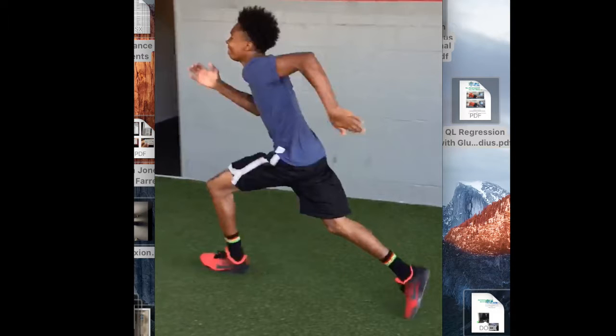There are always different ways of interpreting the body — kind of the chicken or the egg question. Was his inability to get his neck in a good position and breathe correctly what prevented him from getting into good triple extension? Or was he unable to get into triple extension, so to compensate he started using more of his diaphragm and neck to try to produce the same type of power? We don't really know for sure.